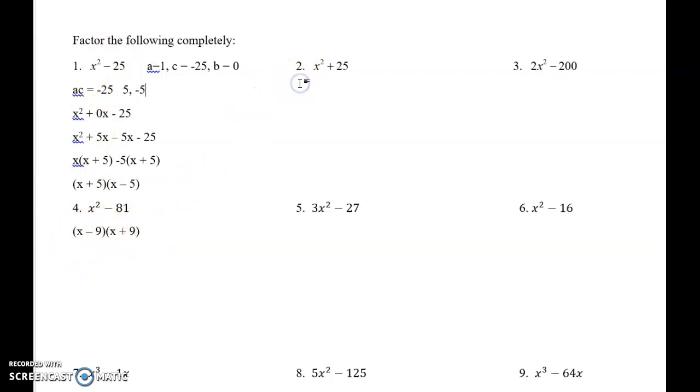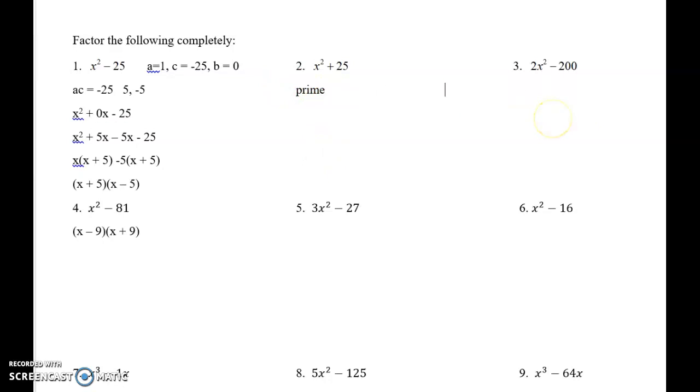Okay, let's move over here to number 2. Well, you'll automatically notice a difference with number 2. I can see that instead of a minus in the middle, I have a plus in the middle. And if you guys remember on your little yellow papers when we did this to begin with, I had you write down that the sum of squares, which is what we have here, we have 1 and 25, both of which are perfect square numbers, and they're added together, which gives me a sum. The sum of squares does not factor in the reals. So we'll say that this one is prime. There's nothing we can do to factor this one in the reals, so we're done.